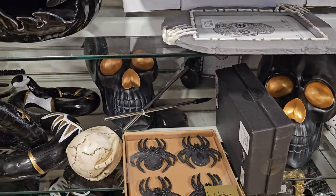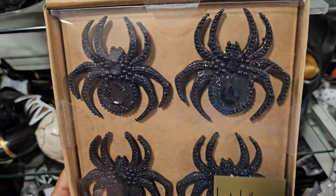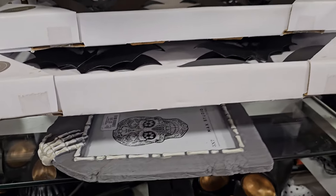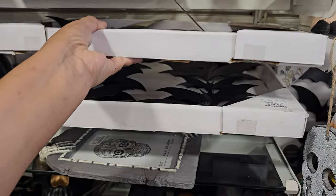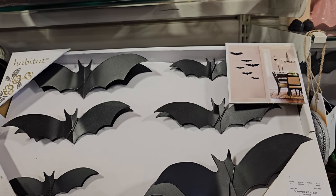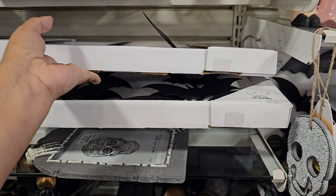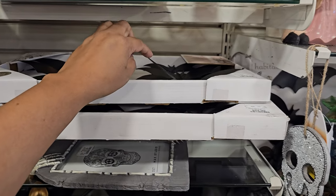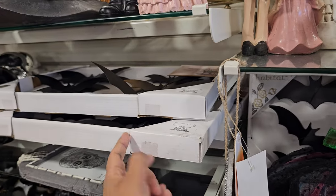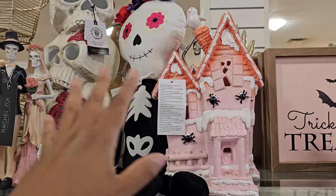Not too much glitter. These are napkin rings — they're twelve ninety-nine. I wish the gem was red. And these are really cool — the galvanized or tin bats for your wall. They're gonna last you. They're twelve ninety-nine. They do have a larger one for twenty-four. I normally buy the paper ones from Walmart, but I would invest in the tin ones because you will always have them.